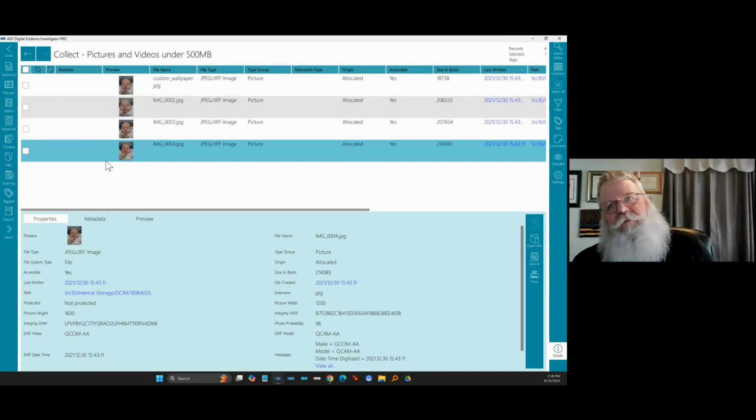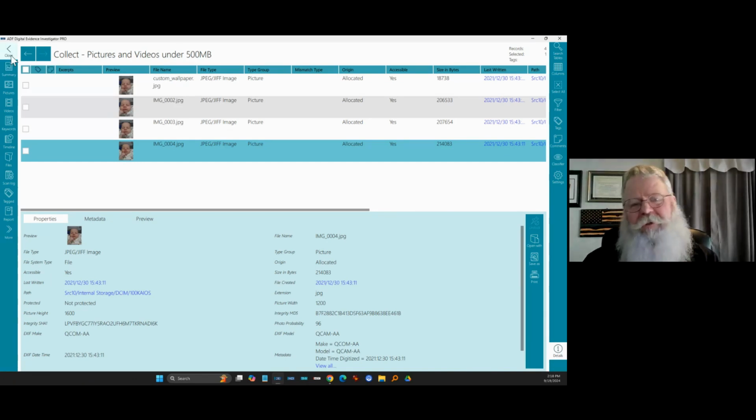So think GoPros and tree cams and things like that. You'll still be able to get a connection and pull off the media with that information quickly, right? That's before you're going to make an image maybe of the SD card that's in there. You're going to get a little more into it.